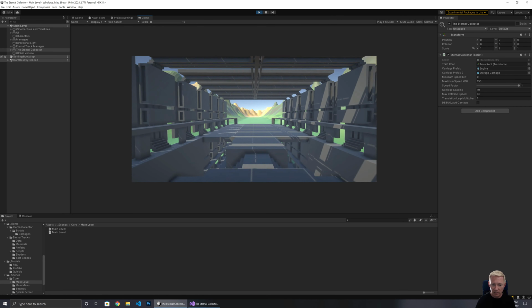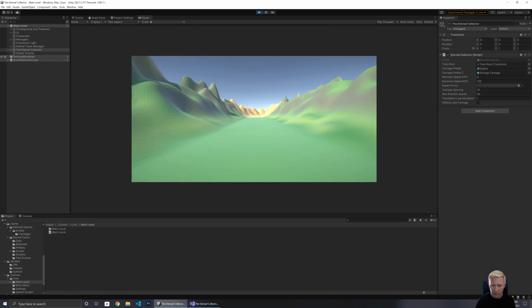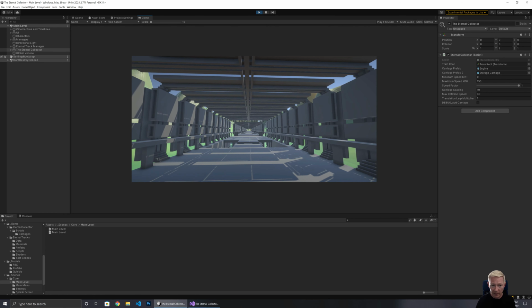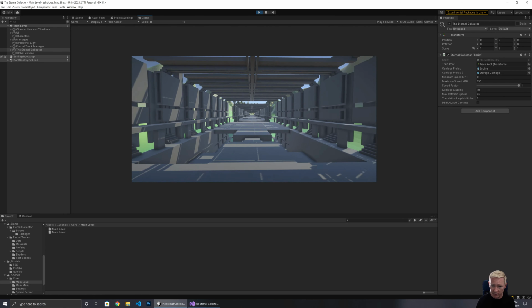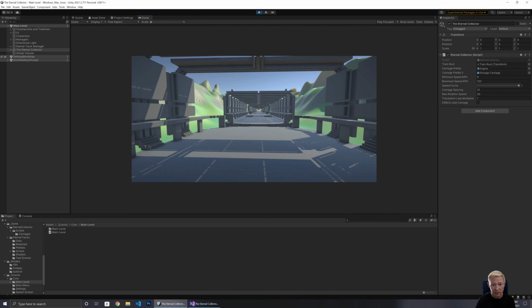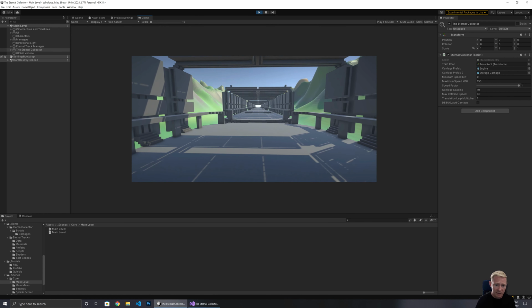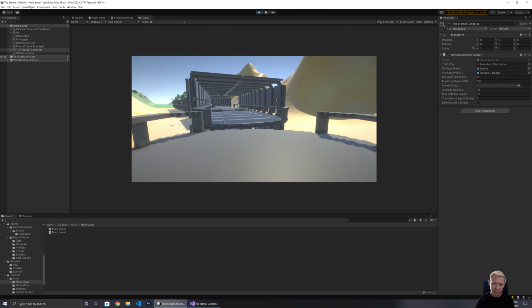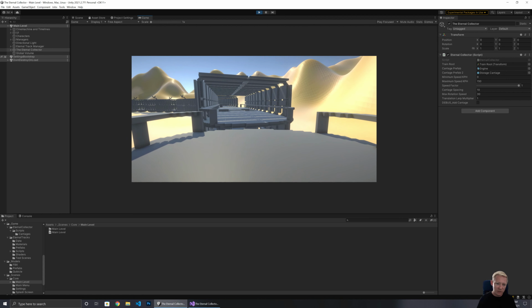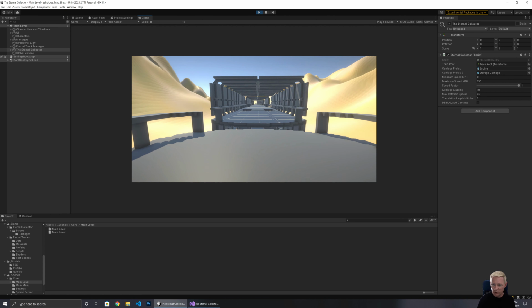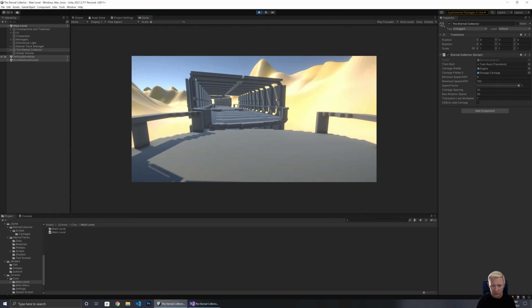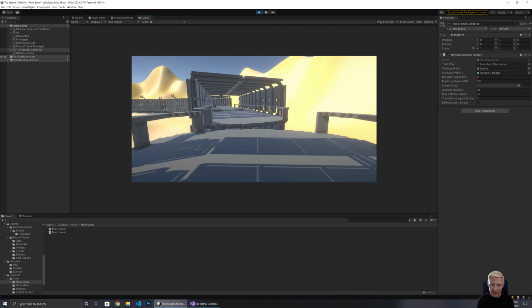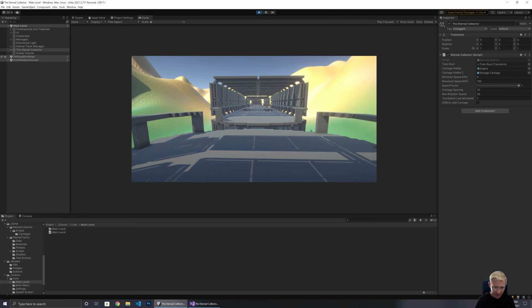Previously I was building the carriages in MagicaVoxel. I've switched over to using Cubicle for it. The main reason for that was because I've got a lot of pieces that need to fit together. It was becoming a little bit tricky managing that with MagicaVoxel. So I found switching to Cubicle made that a lot easier.